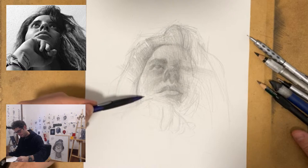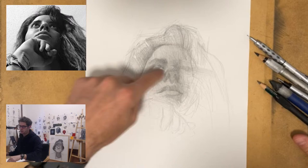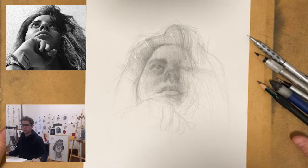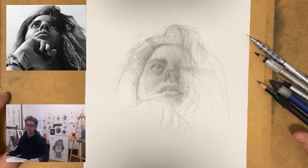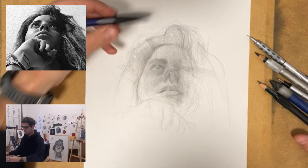This is looser than my drawings are usually, right? This is very, very loose. And I like how it's building up. As you can see, I don't go right away to the realism and everything. I try to build up very slowly as I go, as I feel I have to. As you can see, it's like a process, and I take a lot of decisions while I'm doing it.